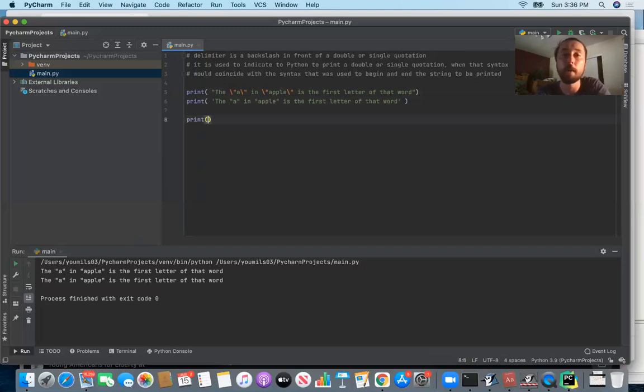And delimiters also happen for single quotes. So what if you said print single quotes, right? That's not a great example, but here you're starting and ending the string with single quotes. And so if you put these backslashes here before these single quotes, it will print those single quotes rather than using those single quotes as an indicator to end the string, which is not what you'd want to have happen. And now you can print the single quotes there. That's called a delimiter, and it's the last thing we talked about.